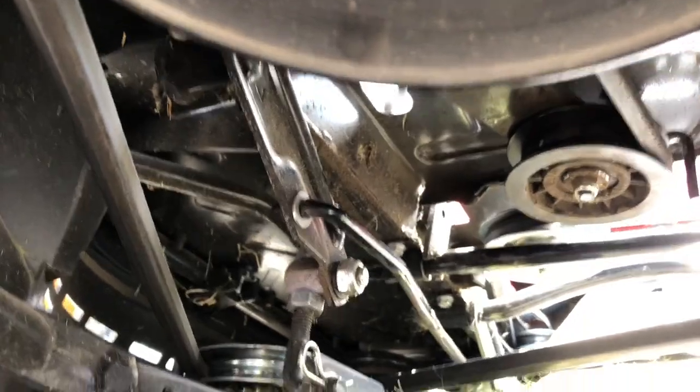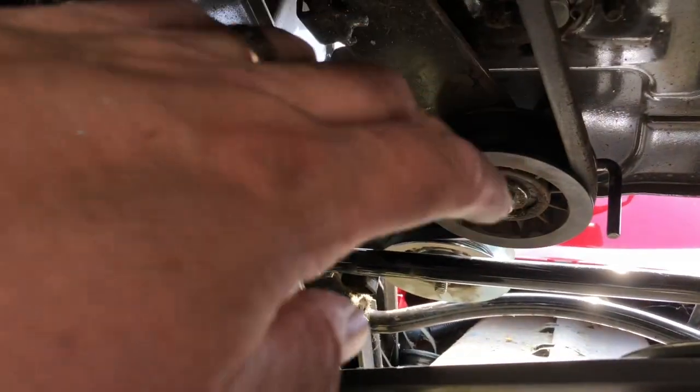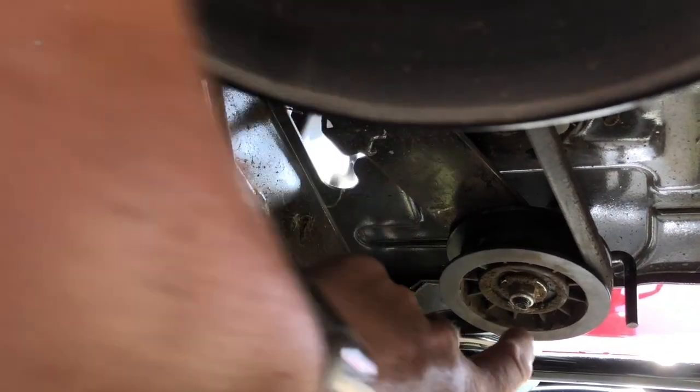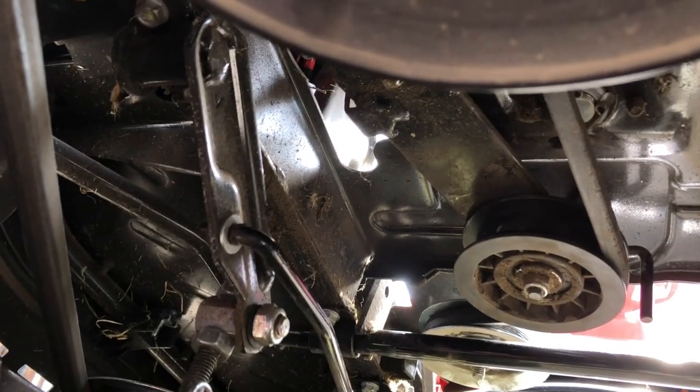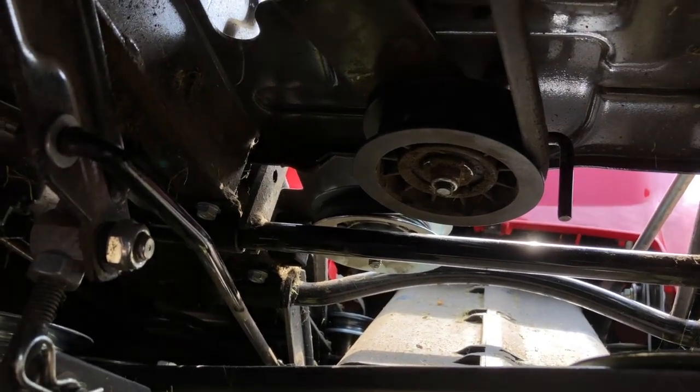Now we're back together. Let's have another look. So now, here we go. This is the belt that was off. And that's the location where it came off. And I was trying to squeeze it through that gap between this and this and this and this. And it's riding on its back, in effect, the flat part of the belt in there. And hopefully, that will now run nicely. So, time to find out.